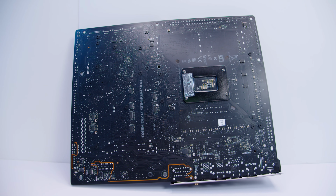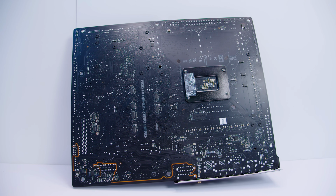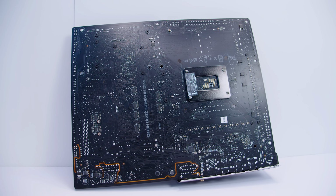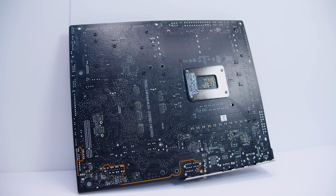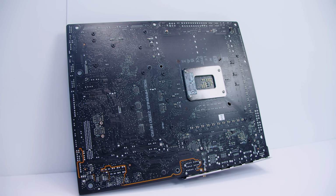And if we flip the board over and take a look at the backside, there's no full cover backplate, and also you can see where those holes are. So they're basically on top of each other, if that makes sense. The hole spacing is also the same as LGA 1366. So if your cooler supports 1366, I can't imagine there being an issue getting it to fit on this board as well.